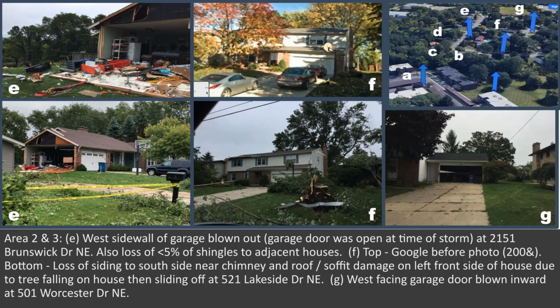Also, back to Belknap Apartments, insulation, nothing went downstream, nothing. That was really something I was looking for. Okay, I should find pieces of this roof and pieces of this building almost down to this neighborhood. Certainly near the McDonald's area, the construction site, nothing. And there was some sporadic tree damage through that area, but you just don't see anything getting carried downwind. So that, to me, is kind of an eye-opener. It kind of tells the tale.